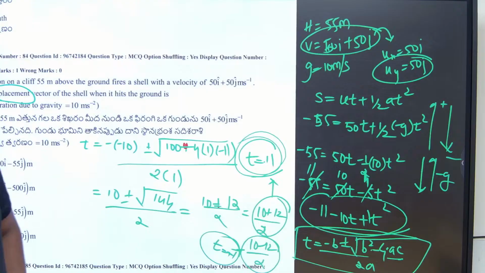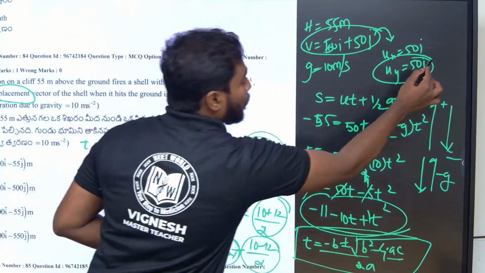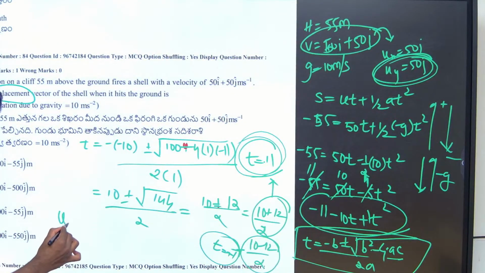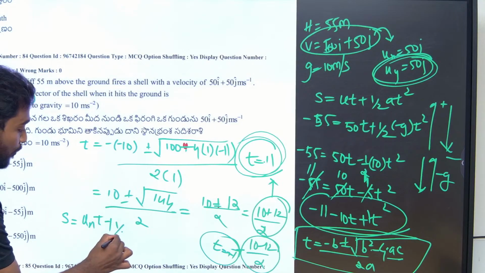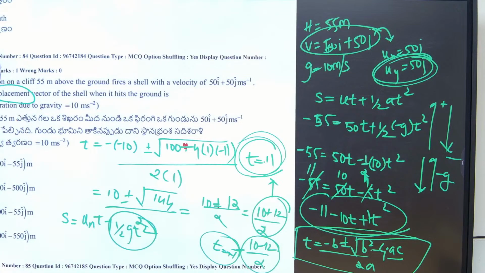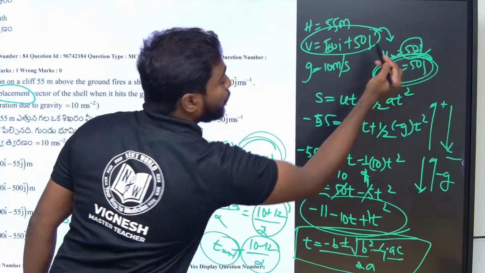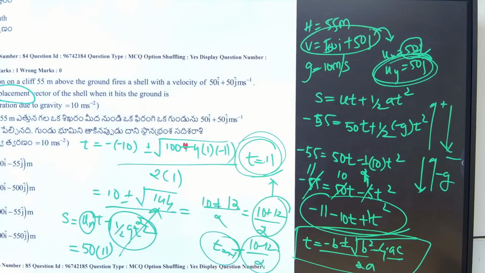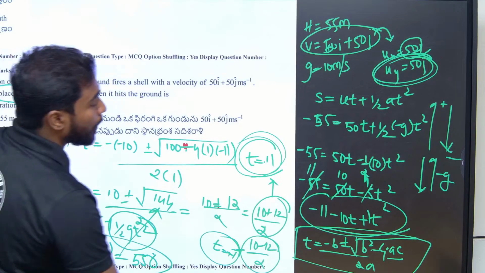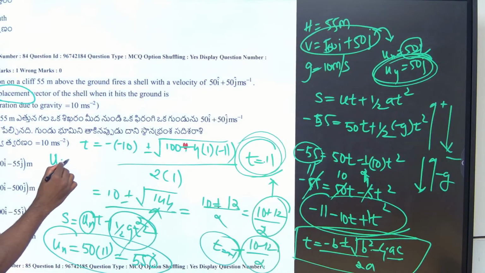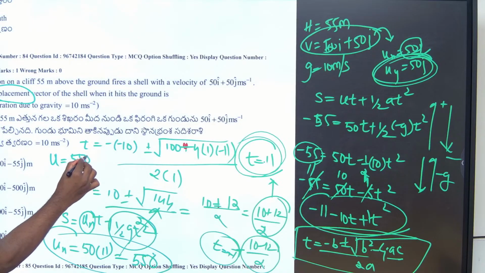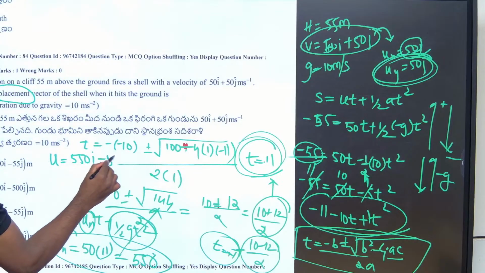Okay. Now if we talk about the x axis, we completed the y axis. For the x axis, s is equal to uxt plus half into gt square. Yes or no? But if I see about gx, gravity in the x axis is 0. So let me cancel it out. So ux, that is 50 into 11, we will get 550, correct. So this is ux. What about uy? It is minus 55. So the displacement is 550 i cap minus 55 j cap, this is the answer.